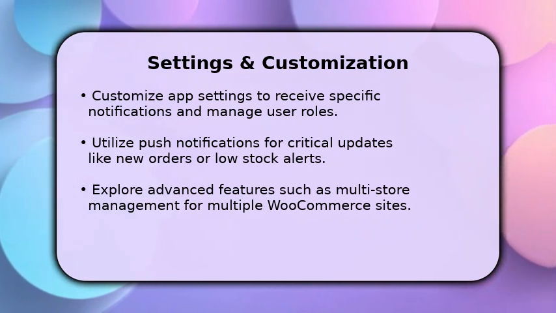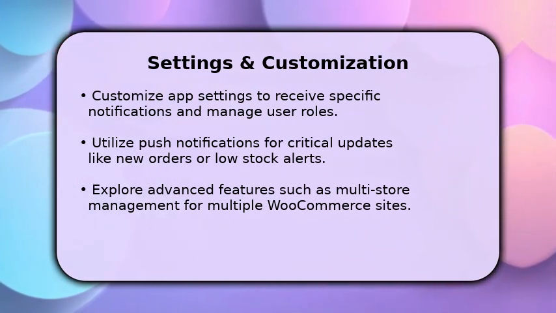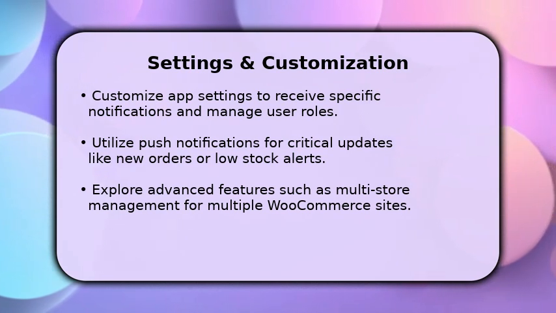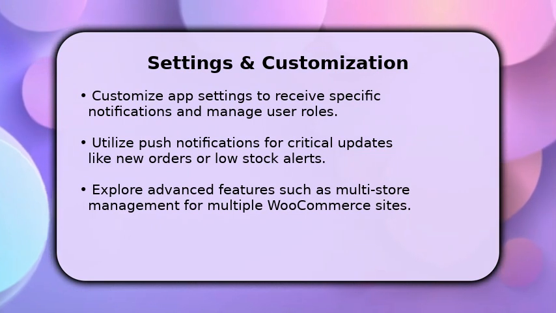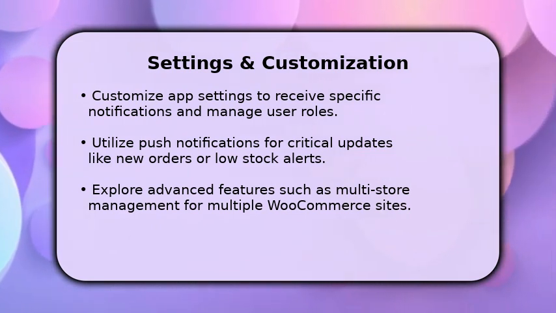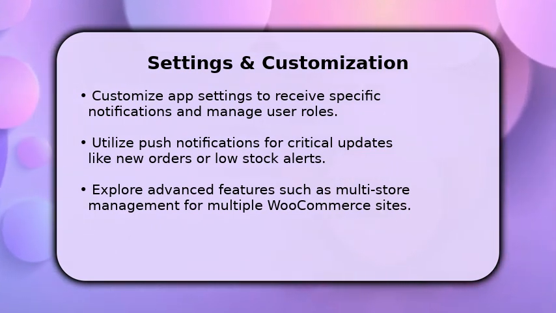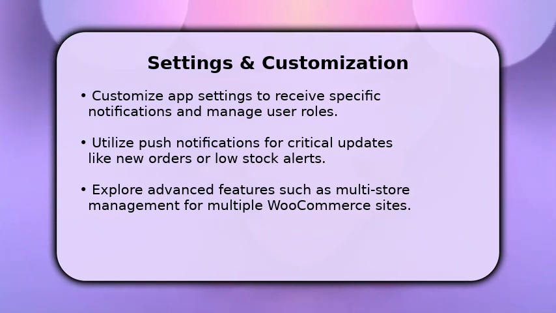You can tailor notifications to receive alerts for new orders, low stock, or customer messages, ensuring you never miss an important update. For those managing multiple stores, the app allows seamless switching between different WooCommerce sites, providing a unified management experience. It's designed to adapt to your unique business needs and workflow.